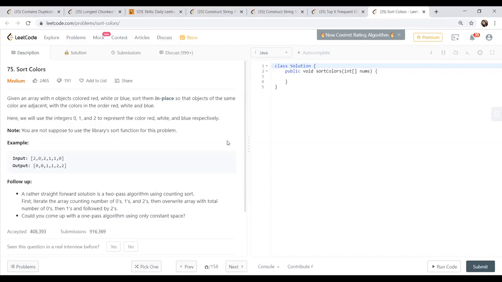I believe quick select is a different approach where we partition the array based on the pivot, so the elements on the left are lower and the elements on the right are higher than the pivot. But here we are trying to do a similar thing, but instead of a pivot, it can be a range. So you need to have 0s, then 1s, and then 2s. So I'm not sure quick select will work here. Actually, quick select can also work here, but it will not be as efficient as Dutch national flag.